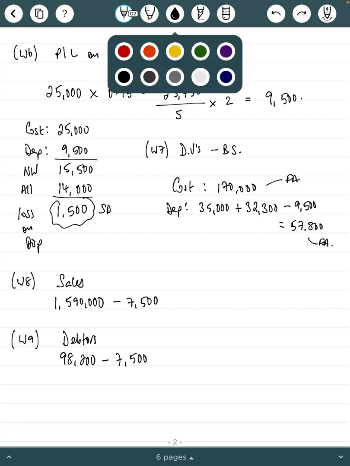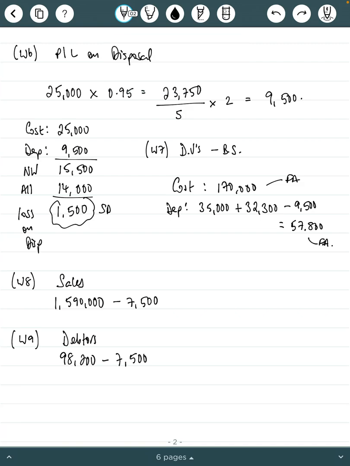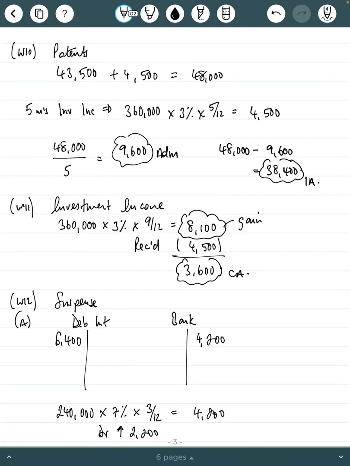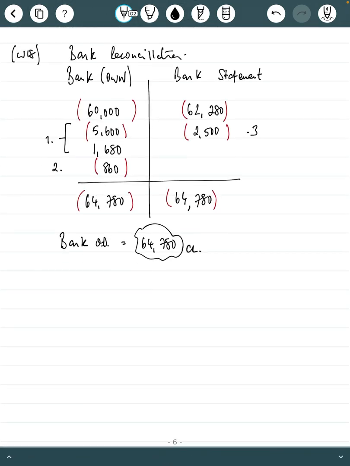Now, what's happening here is that I'm increasing my debtors by 5,600 because their check was dishonored, so that debt is back on the table now. But then they went bankrupt, so I minus the 5,600 from it. So in essence, nothing has really happened, okay? But I have now a bad debt, you see. So now I must open up a bad debt. So my working here that I'm going to open up is working 19, a bad debt. And bad debt, as we know, is a selling and distribution expense.